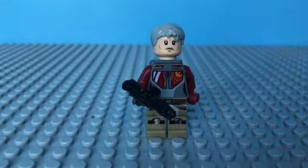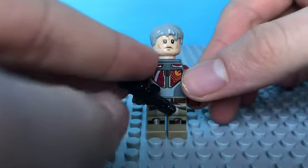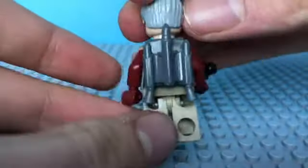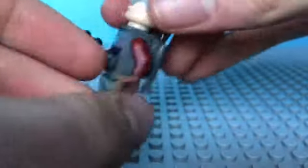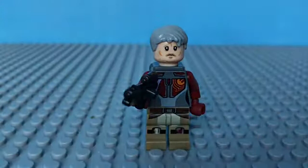Wow, this actually looks phenomenal. It has the red arms now and that makes it look a lot better. Just forget about the Rubble symbol, but I also put a jetpack in the back just for fun, whatever. And then I gave him a custom gun as well, which is like $1. That's all I paid for it. So overall, it's pretty nice.